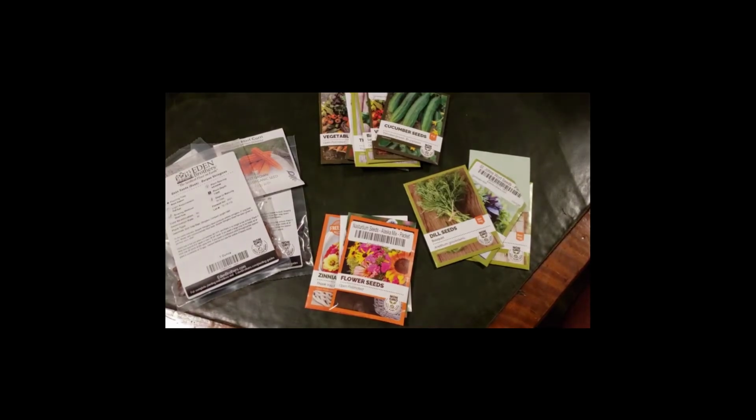So we just got a lot of our deliveries in the mail, and as you can see, we have a lot of different companies that we've ordered from, but the main sections of this exhibit are going to highlight our vegetables, which are over here, both what has historically been grown here, even pre-colonial settlement, and also some of the more productive crops in New England since colonial settlement. We also have herbs, both medicinal and those that were used for food, and so we'll be doing a whole planter on herbs.